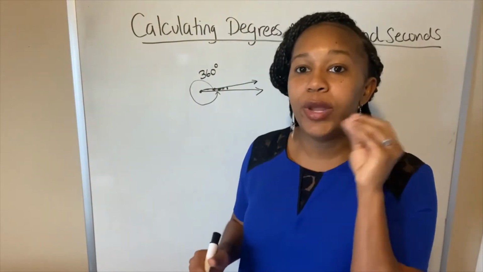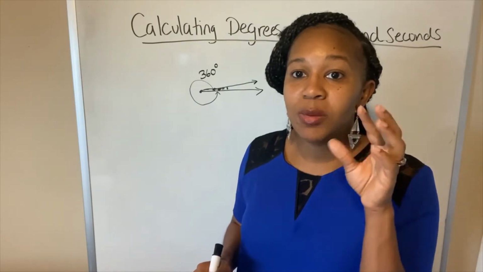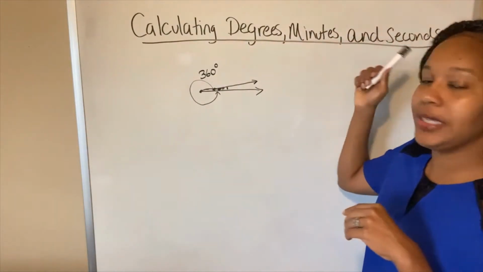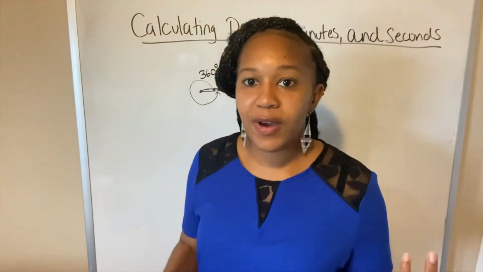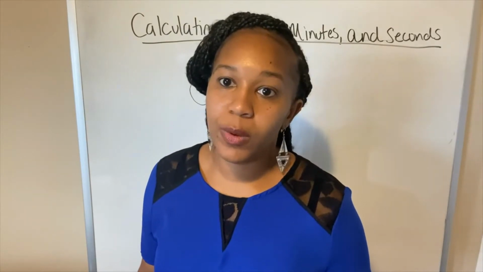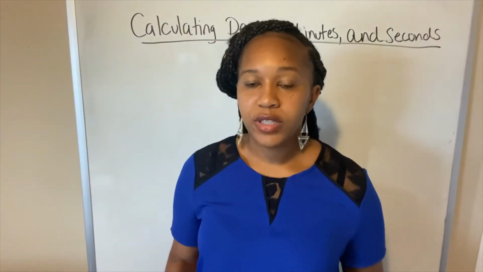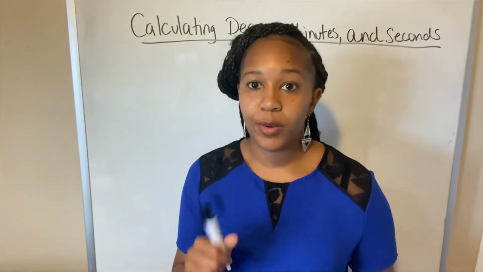But now, when we don't even go a full degree, then we have to use smaller measurements called minutes and seconds, all right? And so I want to define minutes and seconds for you, and then I also want to work some examples where we calculate degrees in minutes and seconds, all right? So first of all, let's just start with defining what a minute and a second is.